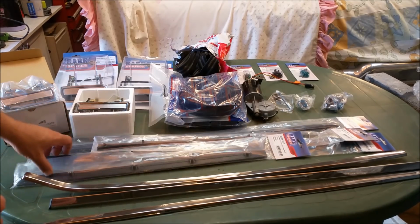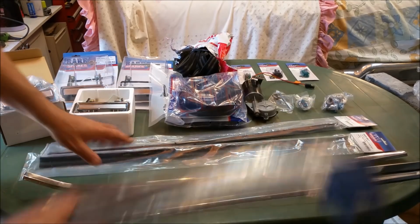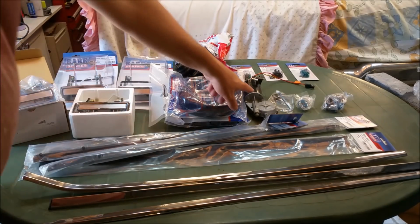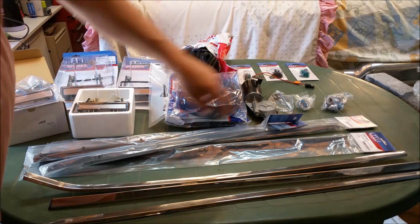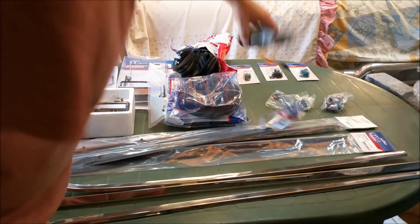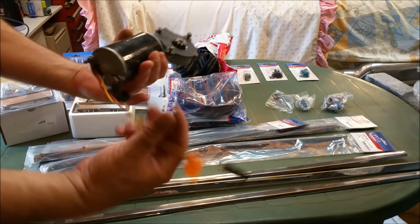I've got the door belts, the outer belts. These are all the outer ones, so I want to put the glass in sooner than later. We've rebuilt all the power steering. I keep calling power steering, what is it? Power window motors. They've got all the new rollers in. They've just been rattle canned, but all the new rollers are in there that we've made, and we've put those in, so these are ready to go in.